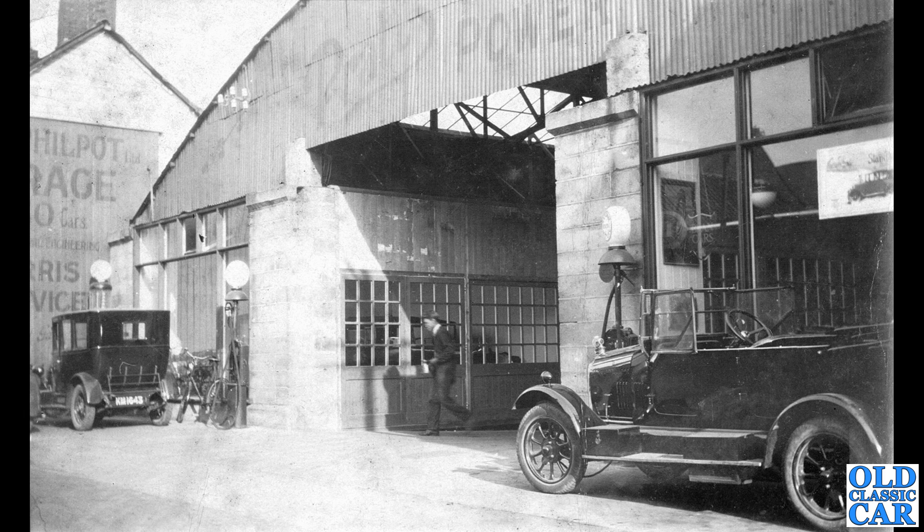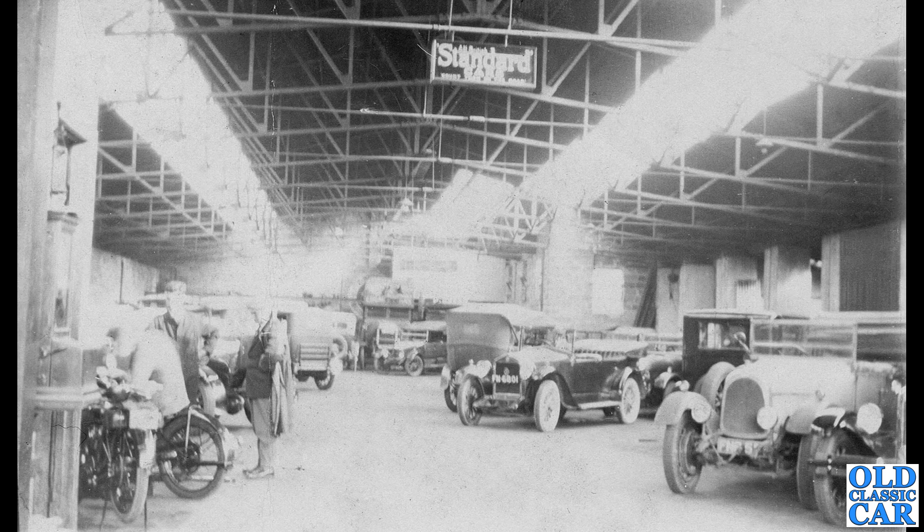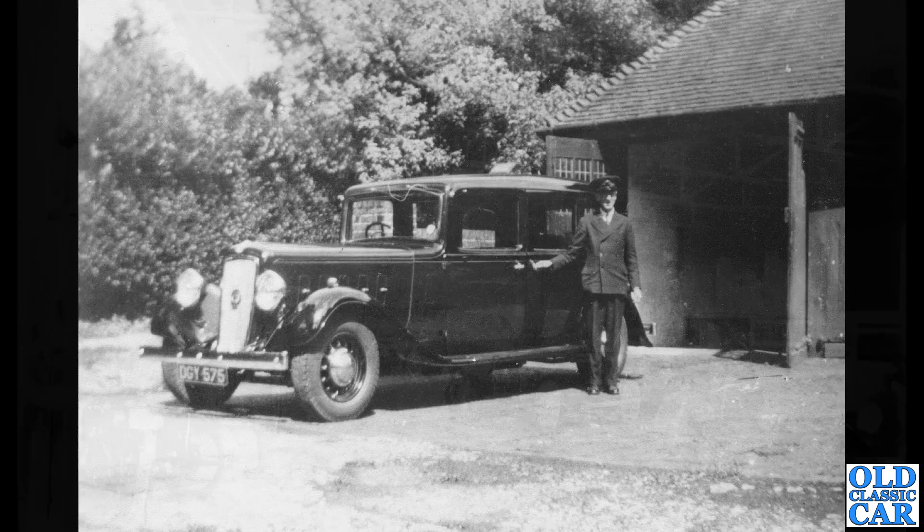Back to the vintage years — the 1920s. This is a lovely old garage; you can just about make out the legend 'Pratt's Power Motor Spirit' above the door. On the other building you can see 'Philpott Limited' and a Morris service sign, with a Morris on the right-hand side. Inside the workshop there's another sign hanging from the rafters for Standard cars. There's another Bean on the right with that fairly distinctive radiator shape, and there are even a couple of motorbikes on the left. Wonderful stuff.